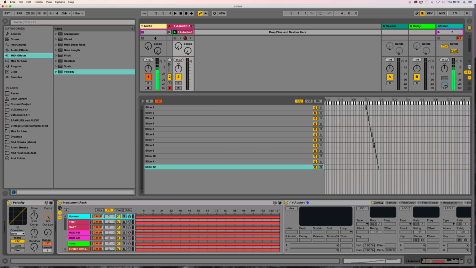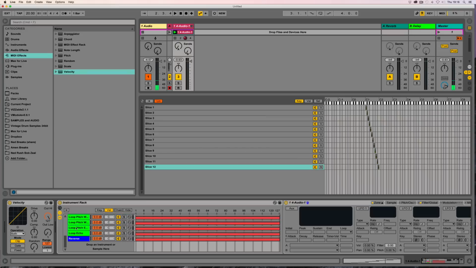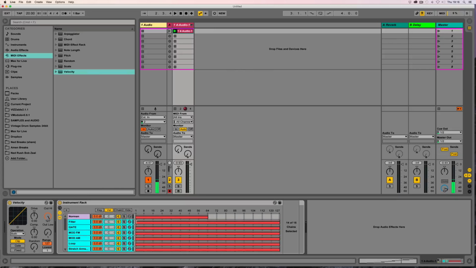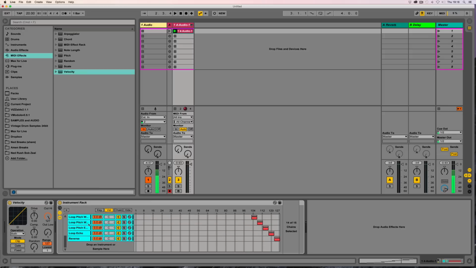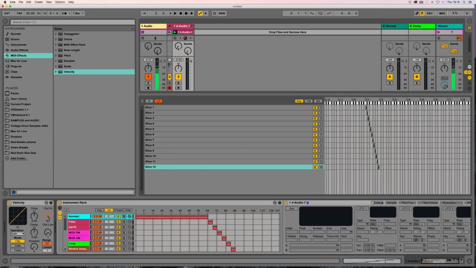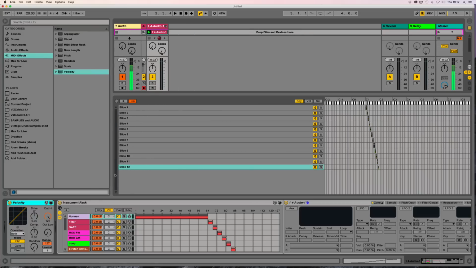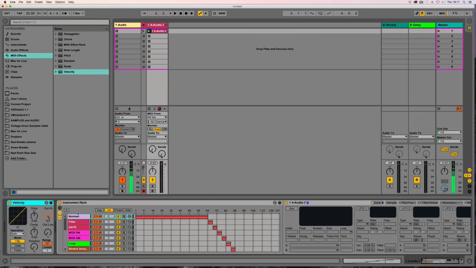Right, so I'm going to set Norman here to have a velocity range of 0 to 64. And all the others I'm going to put here like this. And then I'm going to right click and go distribute ranges equally. And then these are going to be the random playback events, and Norman is just going to play the sound normally. And using the Velocity plugin, we can randomize new velocities that come in in order to select different playbacks.